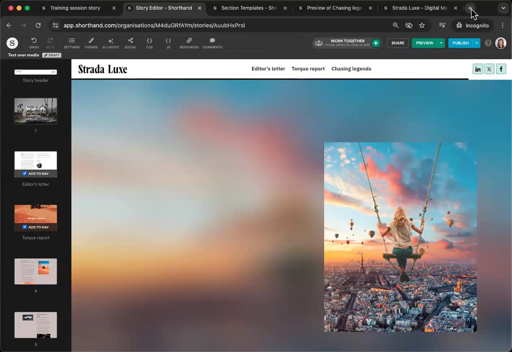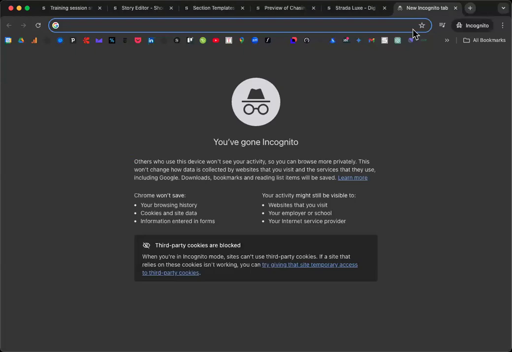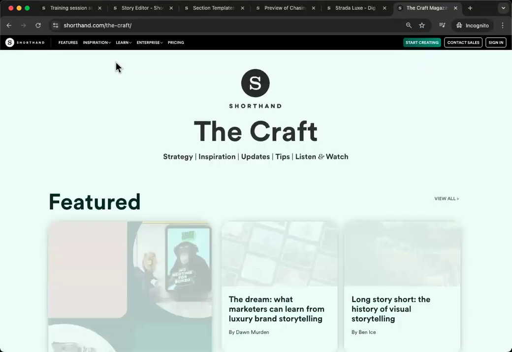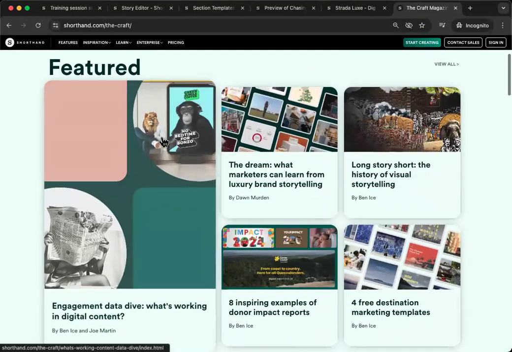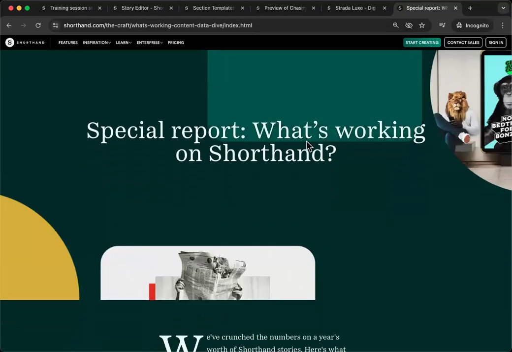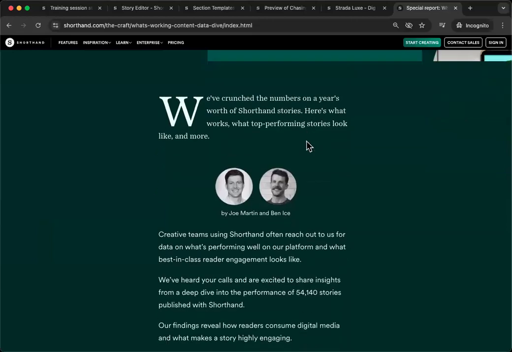Another great tip, and I'd like to point you towards our website. If you click on Learn and then the Craft magazine, we recently published a data deep dive about what's working in digital content. Our data scientists crunched the numbers on over 50,000 Shorthand stories to find out what's working well.